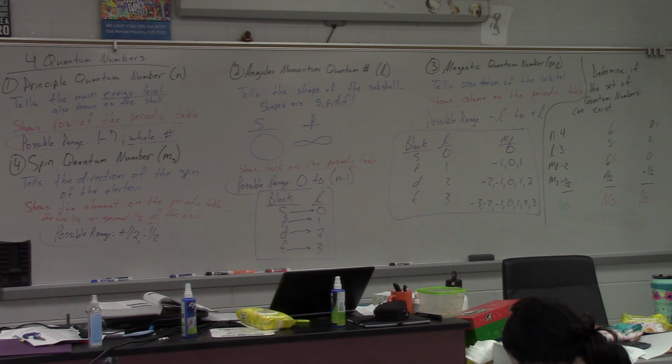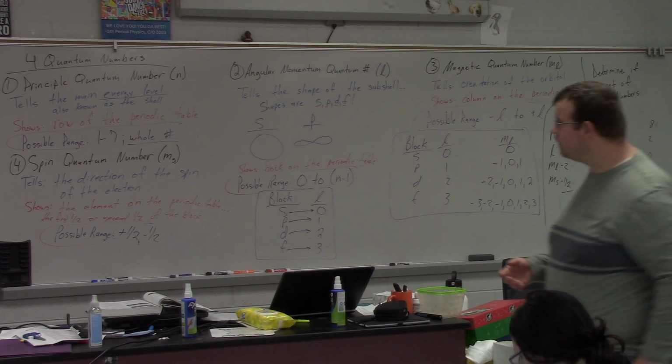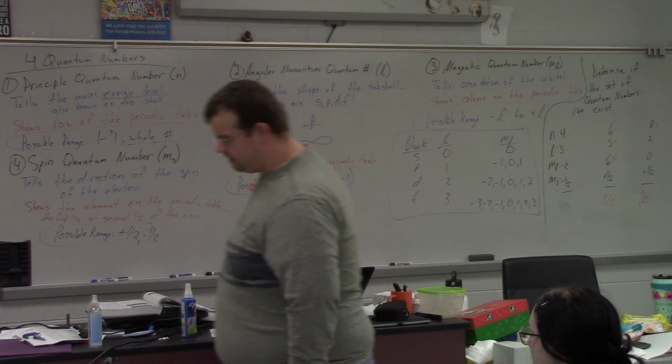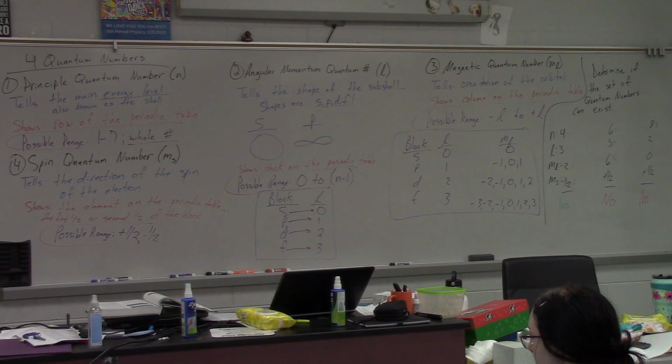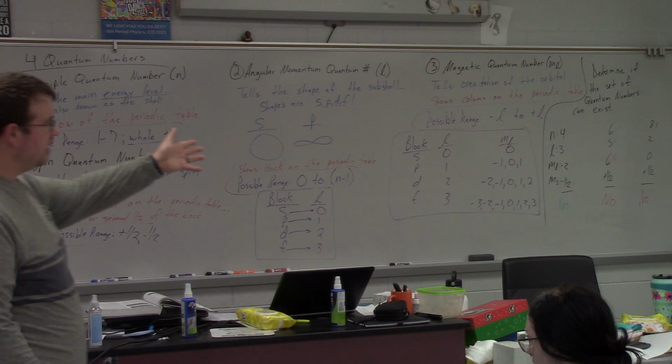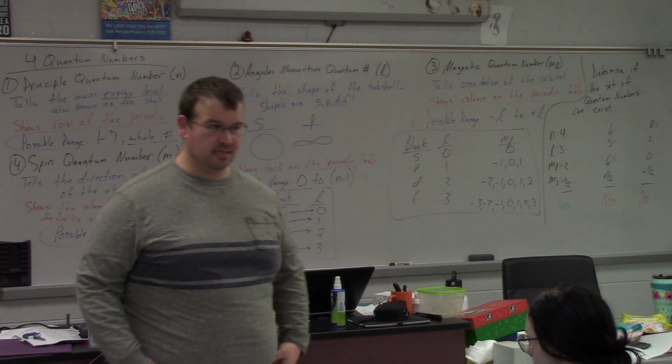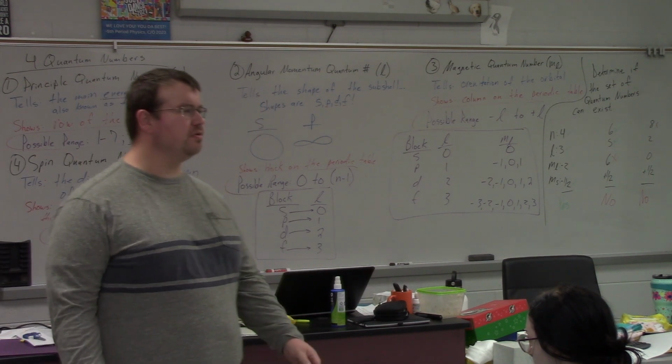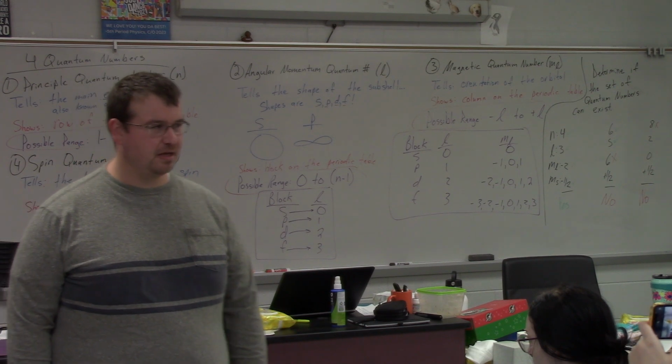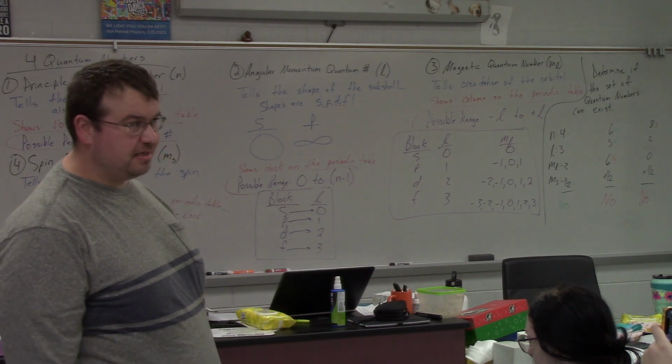Tomorrow when you come in, you will either have an entry slip or I'll have some problems on the board asking you to determine if a set of quantum numbers can or cannot exist. Do you think you can tell me whether the set of quantum numbers can or cannot exist? What piece of information do you use to determine that? Possible ranges.